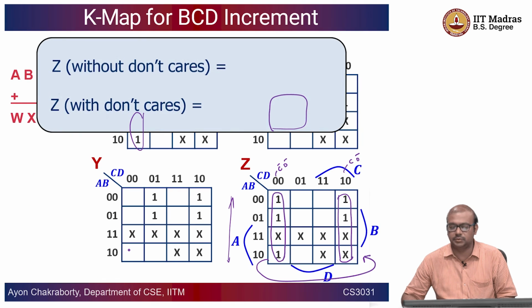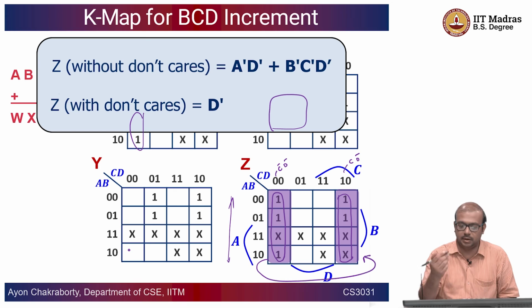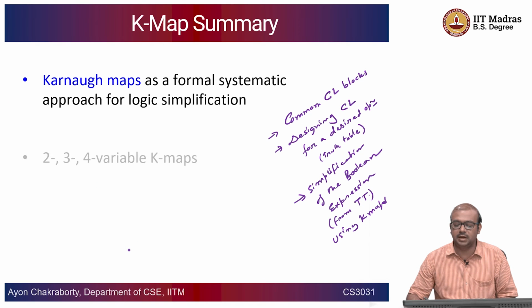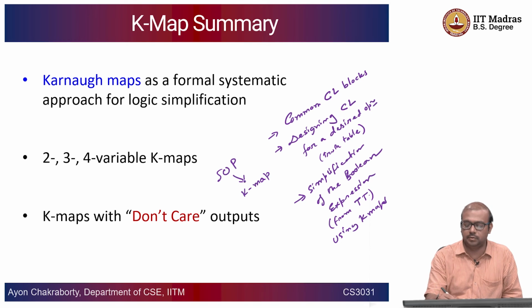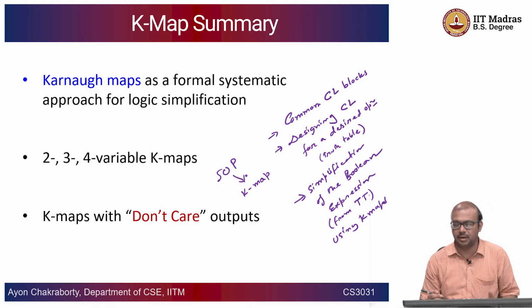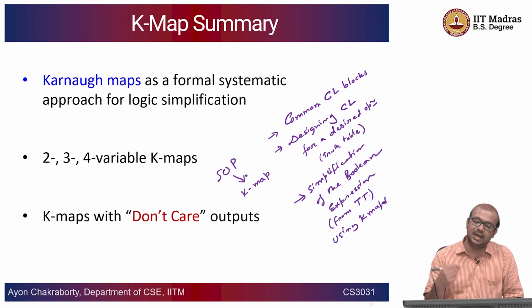This will reduce the number of gates, because as you see here, with this don't care, for example, this has reduced. But even if you consider sum of products versus K-map, that can give you a good improvement. Typically in case of F1, we saw in this example that we discussed just now, no simplification was possible. In that case, the sum of products is equal to whatever the K-map gives you. But in case there is an opportunity to do simplification, K-map is going to be helpful. Okay, a lesser number of gates.